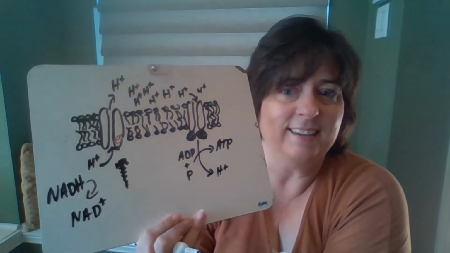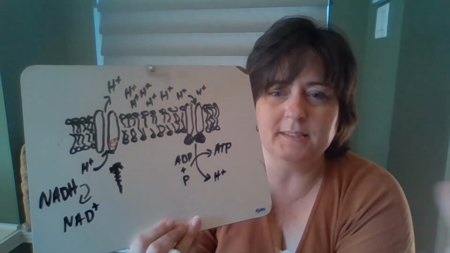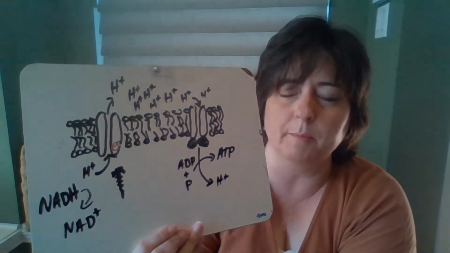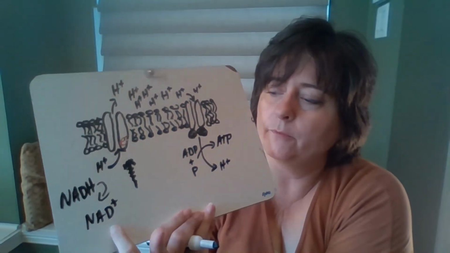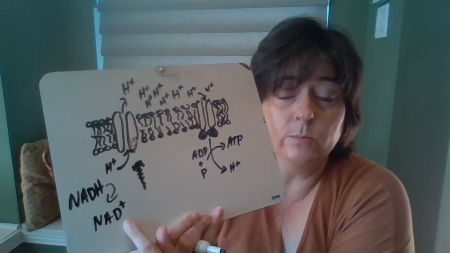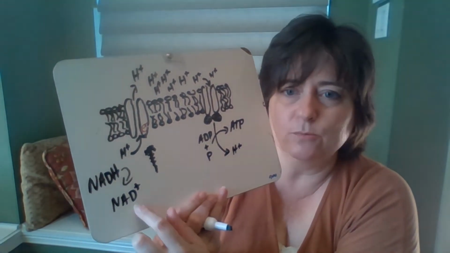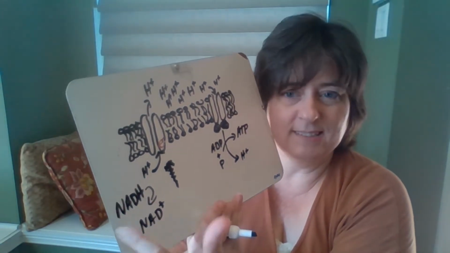Where's he going to go? He can go back to the glycolysis and Krebs cycle and pick up more electrons and keep this process going. So again, that's why they talk about them being carriers for these. This is why, again, remember, this is one of those things that's involved in our diets, our vitamins. If we don't get the right foods, this process isn't going to work as well.